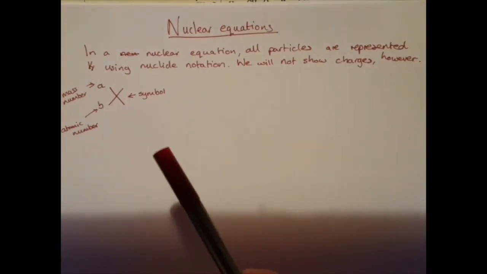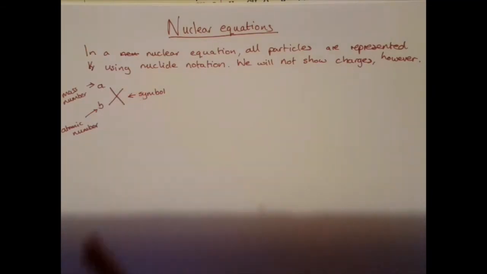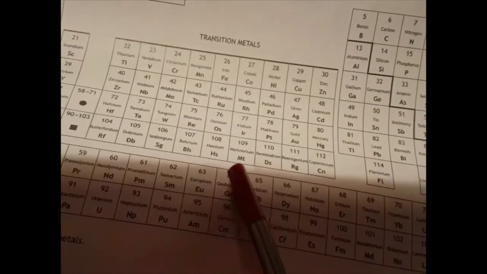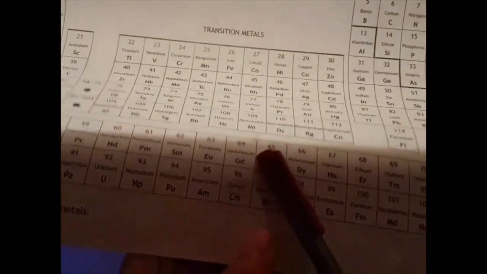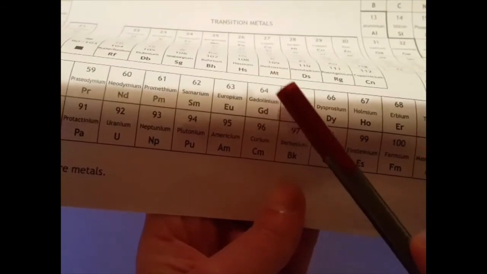Occasionally, especially for elements, you might not see the atomic number written down, because if we have the symbol for an element, as long as we've got the periodic table, which as chemists we always should, we can find the atomic number from the symbol. So if we have gadolinium here, Gd, as the symbol, then we know the atomic number must be 64 from the periodic table.